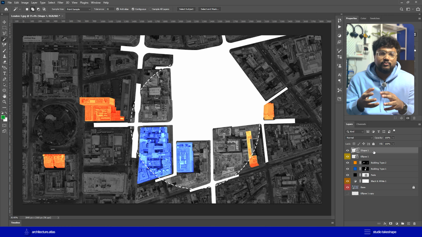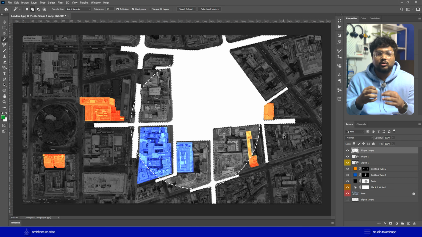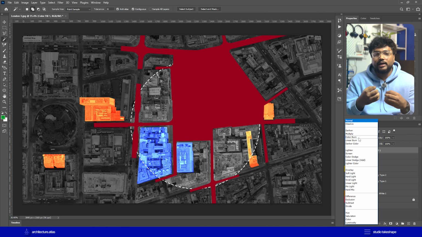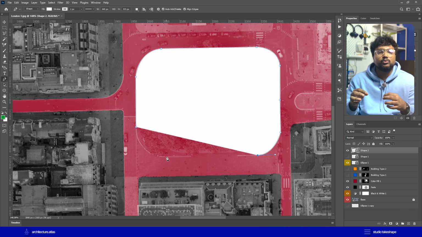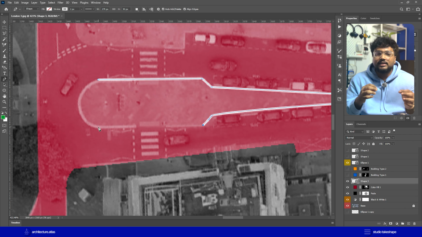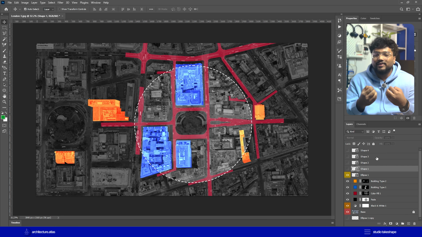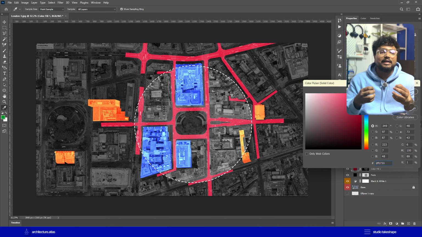I made a copy of this layer and rasterized it. Using the magic wand tool, I selected the whole area and made a new color fill adjustment layer. I am going with a dark red color and its blending mode to screen. Then, using the pen tool, I traced portions I want to mask. After tracing, right click and select make selection, and using the brush tool, you can hide that portion in the mask. After cleaning everything, I felt that the dark red was a little off, so I went back in and tweaked the color a bit.